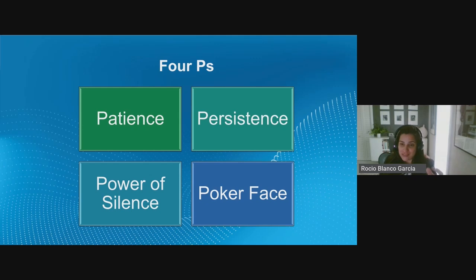Also, the power of silence. With time and as I get older, I've become better at this. But I remember years ago that I was very uncomfortable sitting in silence. I just felt like somebody needed to be saying something at all times. And that's not true. Sometimes when you just stay quiet looking at a person, the person will then start saying more, because that person likely feels uncomfortable sitting in silence. So you, as the investigator, want to practice the power of silence, and just pause and let the other person talk and even volunteer information.